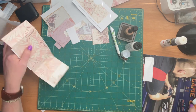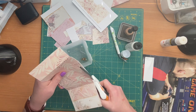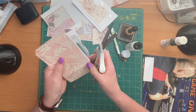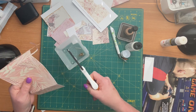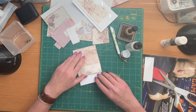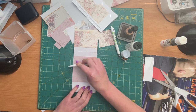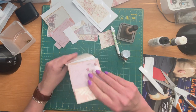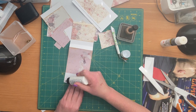So now all I'm doing is I'm going to trim up my sides somehow. There we go. So this helps right here where I made that score mark. That gives it some more stability. I'll go ahead and ink this again. And then I'm going to glue her little flap down.